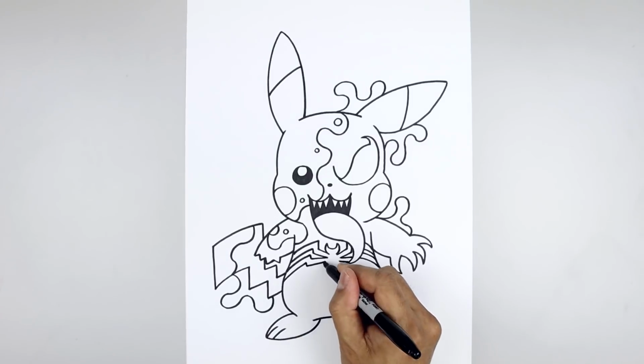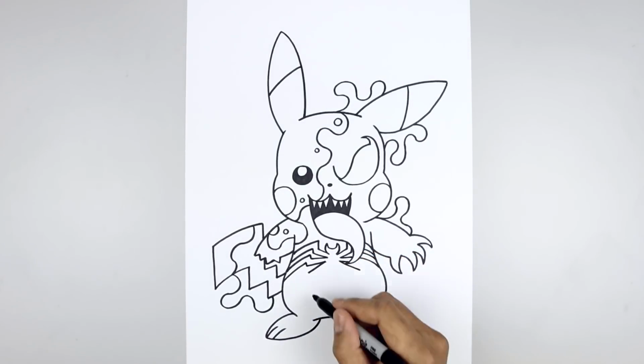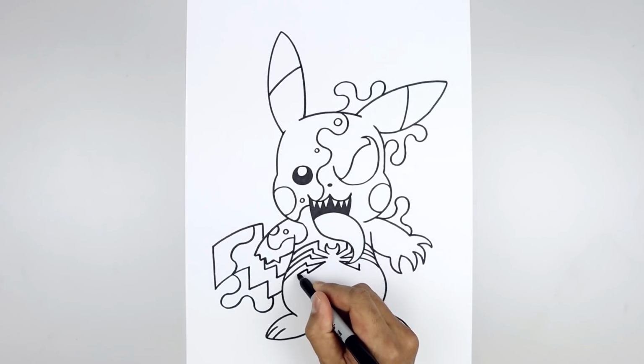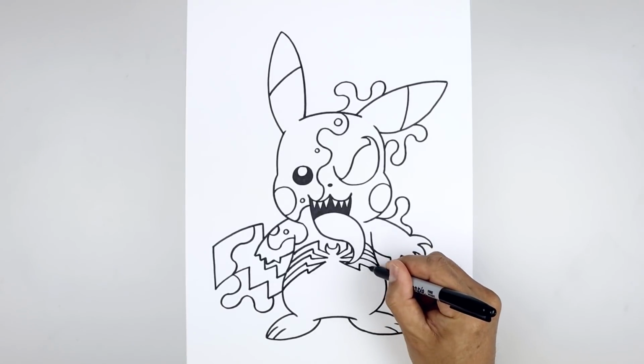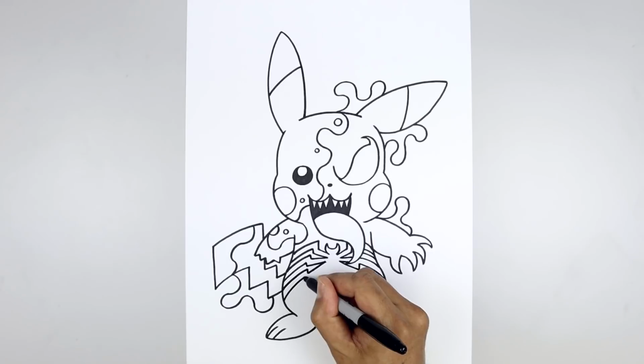Let's do that one more time. Angling down and out towards the side. Go up with a short line. Curve out and then down. And then again, we're just going to trace that along the bottom.